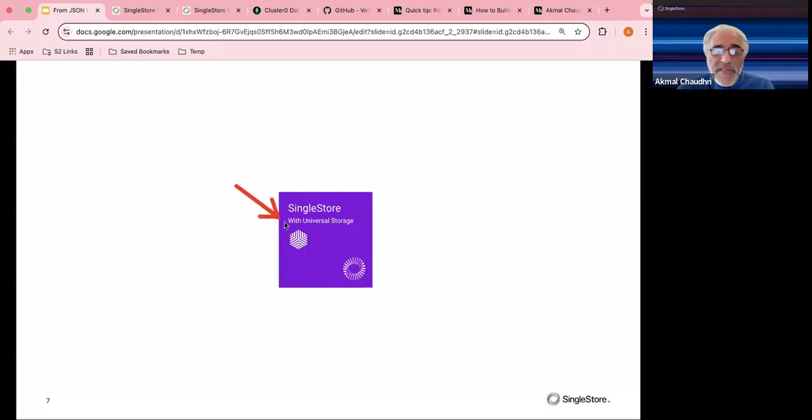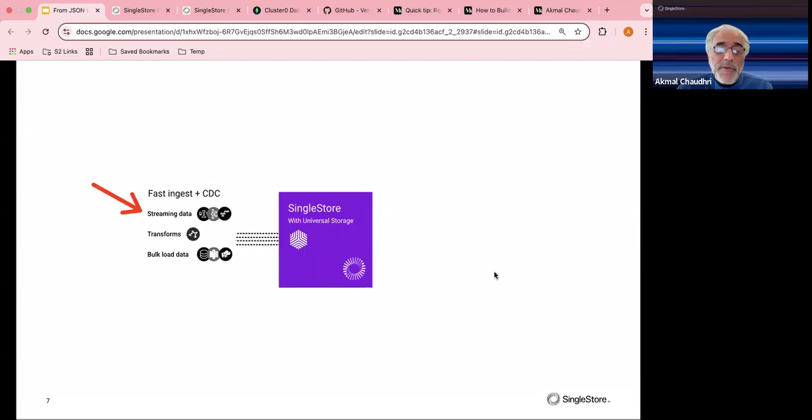So we have this concept of universal storage. So SingleStore will happily work with both OLTP and OLAP, a single table type that will deal with both of these types of data processing. You can connect to it using streaming data. You mentioned the Kafka event that we've got in a couple of weeks' time. So that's one way that we can get streaming data in.